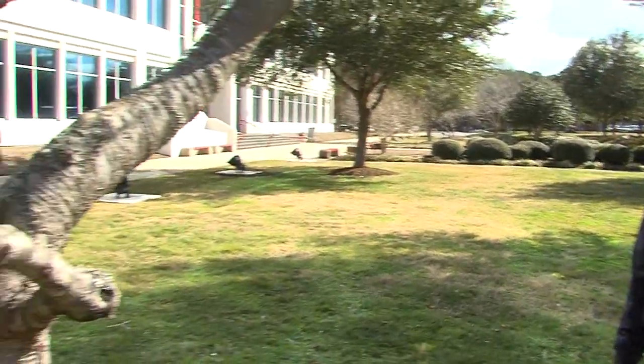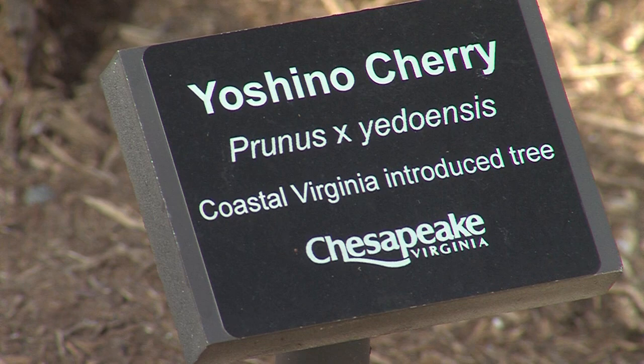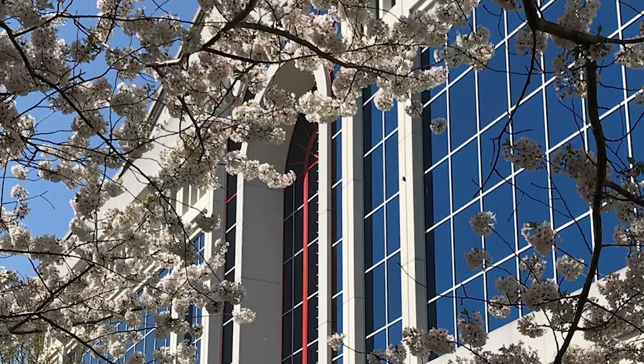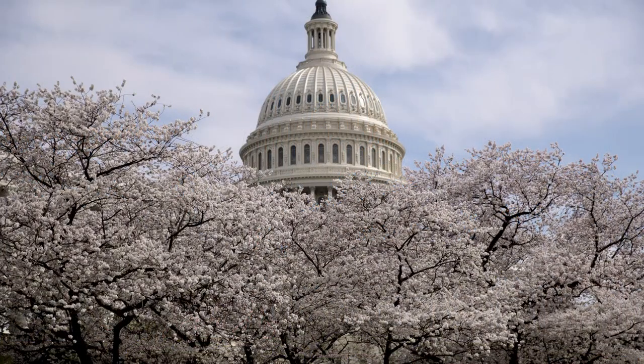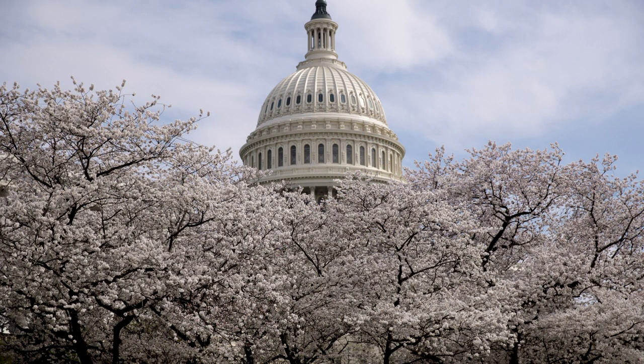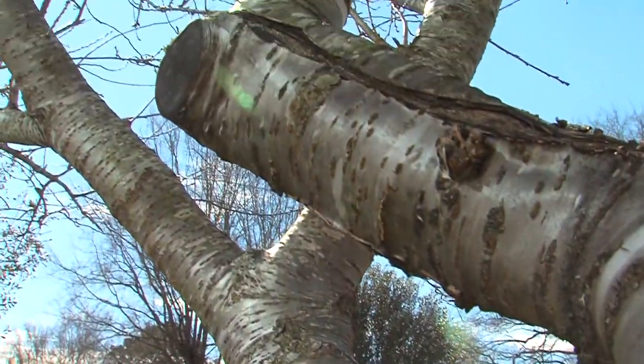We're here in front of City Hall for our next tree — Yoshino cherry, Prunus × yedoensis, one of the most beautiful of all flowering trees. This tree blooms in spring and has beautiful pinkish-white flowers, and when they fall, they tend to fall all at once, almost like it's snowing in the spring. Some of these trees were donated to the United States in 1912 and were planted in Washington, D.C., and they're still there as part of the Cherry Blossom Festival.